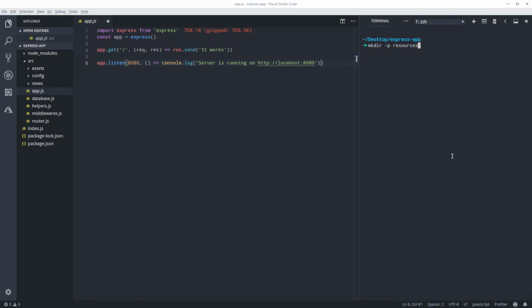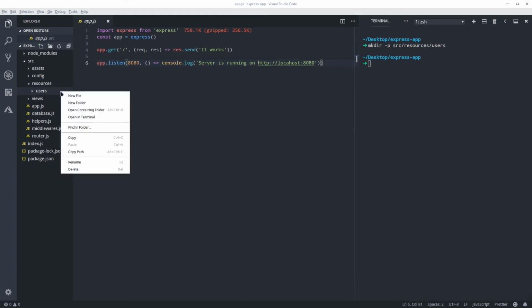Resources/users. So here I'm using users because it's a collection of users and it has many users, and your application can have many resources. That's why I'm pluralizing here. And the -p is because the resource folder doesn't exist yet. So here I just need to add the source. So it's going to be inside my source folder, resources, users. So when I do enter, it's going to appear over here. So I have it in there.